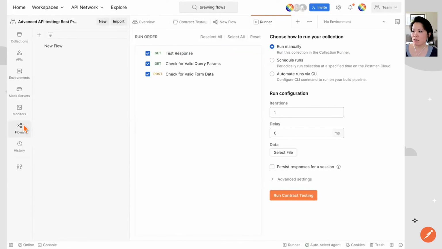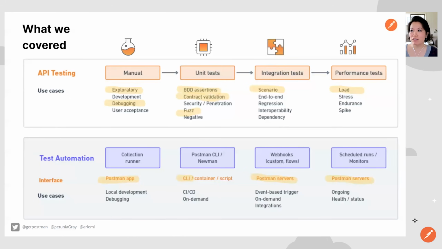Yep. Okay, let me quickly recap Arlemy's recap. So here are the two models that we saw earlier. One is the API testing progression ladder, one way of thinking about API testing.